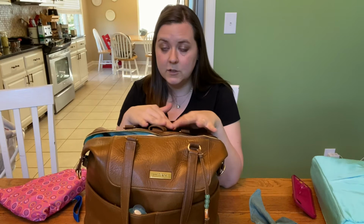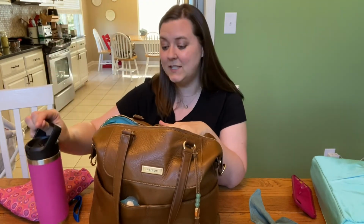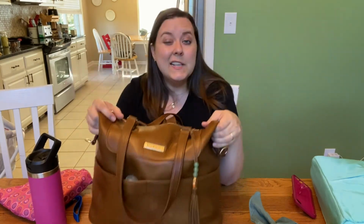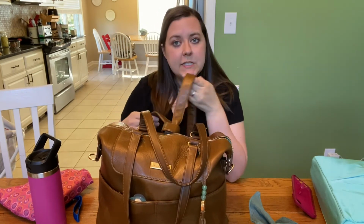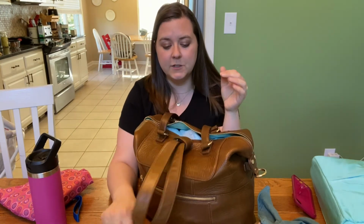I can't put it in there on top of other things. It has to be all the way at the bottom. But if I move some stuff around so it can fit flush with the bottom, it fits just fine. So it can just hold a ton of stuff depending on where we're going and what we need it for. As far as comfortableness, when I first bought it, I knew it's a backpack and it has these backpack straps, but I thought there's no way these are going to actually be comfortable.